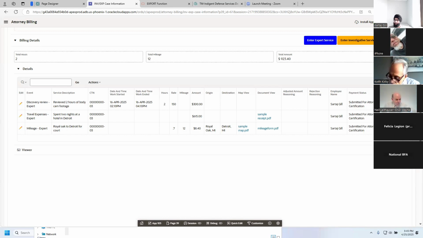One last question from me is, after an expert submits an invoice into this new system, what's the projected time frame for payout of that invoice now? Because I would only assume that this new application you guys are expecting to kind of streamline the payouts as well, right? Yeah. So once the attorney approves individual billing items, it comes over to Neil. And then once Neil has approved it, it goes over to our finance department.